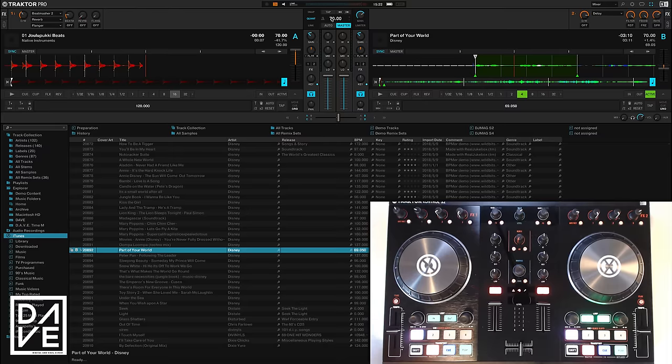There are some things that can't be beat gridded, but you can take sections. There are some things that can't be beat gridded at all, but that's when you use your ear and you may be able to do it manually. There are certain songs where it actually will speed up halfway through the song. What you can do is actually set more than one beat grid, but it doesn't anchor it in the way that people want it to. Just be aware that it can't do everything that maybe we want it to.